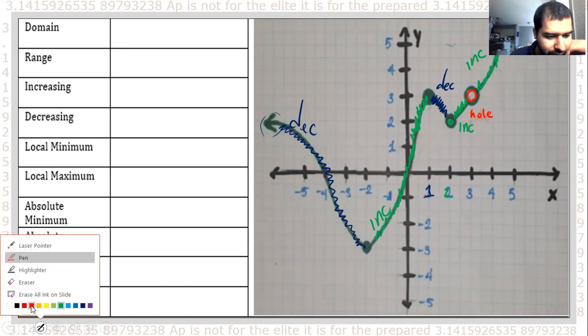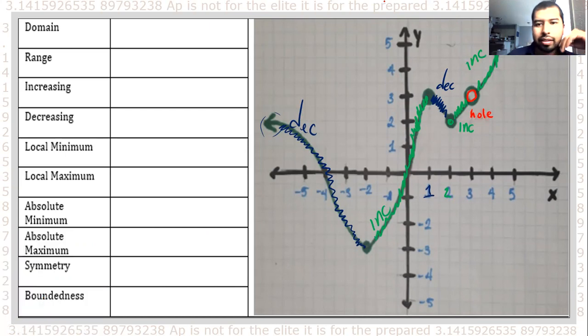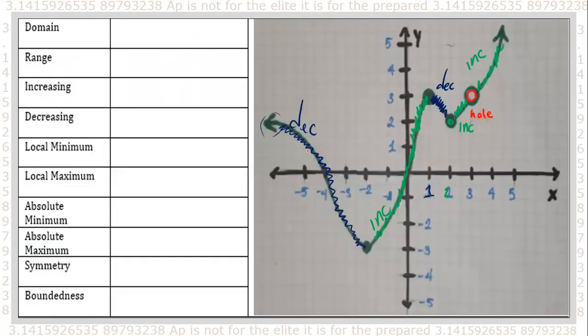So the next thing this function is asking me is the following. I'm going to write in my answers in red. This right here is going to be my domain. So how far left does it go? How far right? These arrows are going to tell me a lot of information, right? So how far left can I go? Well, I'm going as far left as this can go, so it's going to be negative infinity.